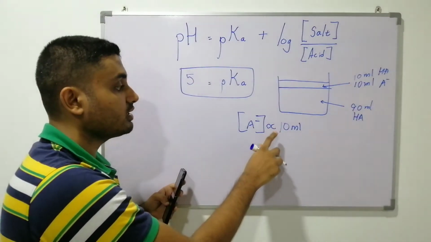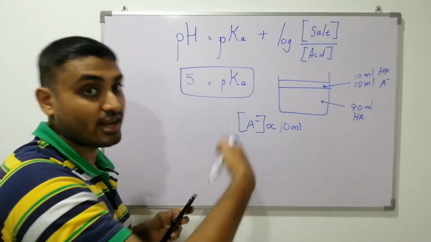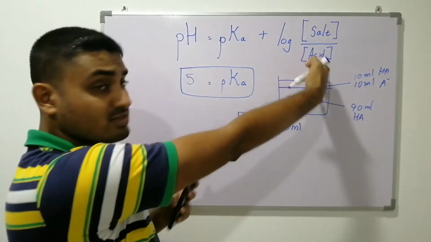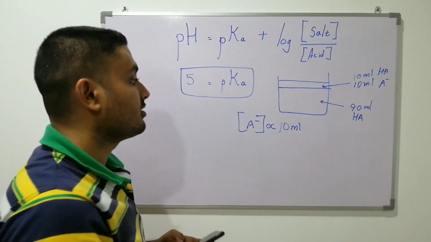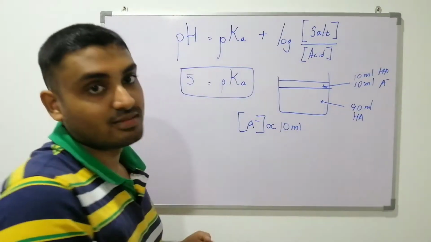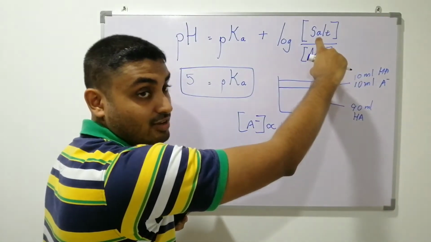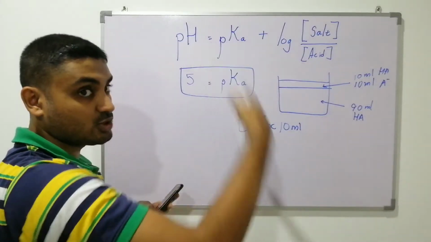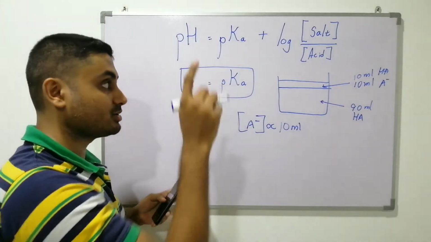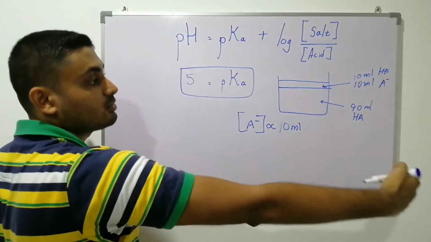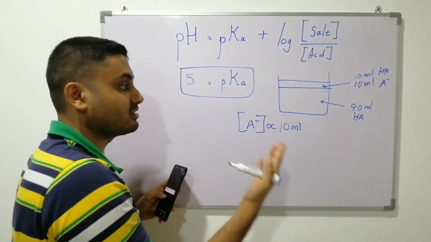Why do I write proportional? Because we don't actually need to calculate this, because this is an MCQ. Why would we calculate everything? This is just proportional, because we have a ratio, so we don't have to calculate everything to the last point. Get it? You don't need longer calculations to solve a simple MCQ like this.